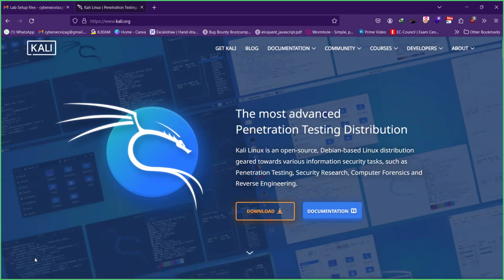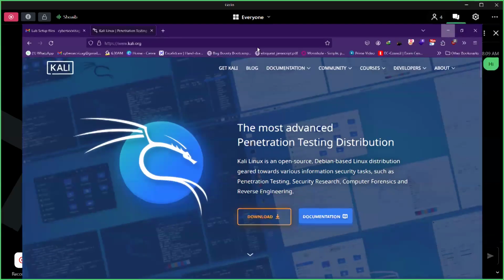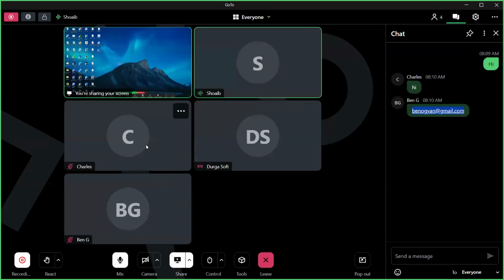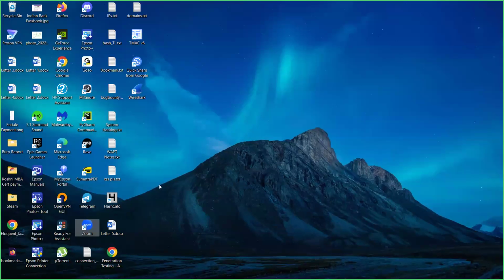So we have to install this operating system on our devices. But for that, you don't need to remove Windows. We can install this virtually. What I mean by virtually is we'll be using something called virtualization software. These virtualization softwares allow you to install multiple operating systems on one singular device. So this is my Windows operating system. Inside this, I can install a virtualization software, inside which I can install Kali Linux.